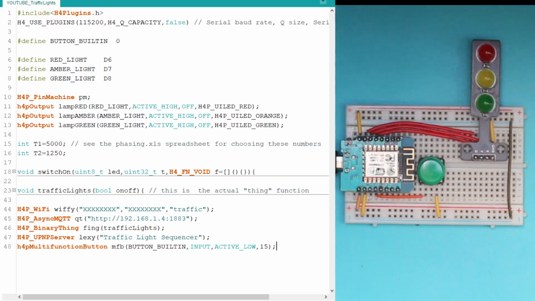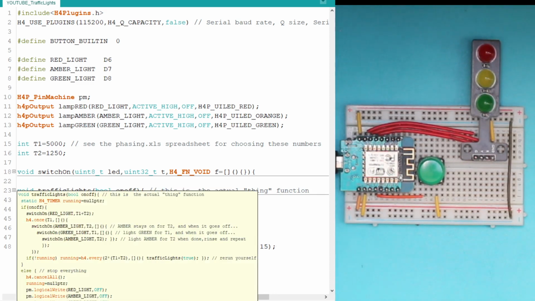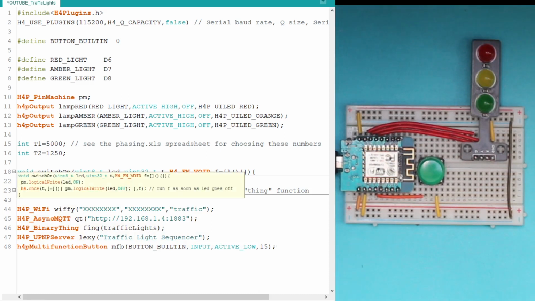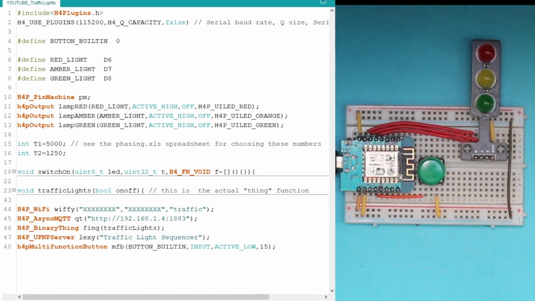Now what I've done is I've folded up the traffic lights code. Well, we will look at it, but that's a sub function it uses. But the reason I folded it up is specifically to show you that the thingness of your code is irrelevant.